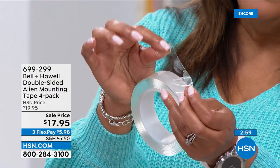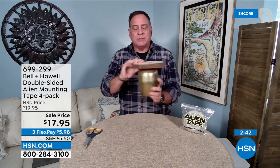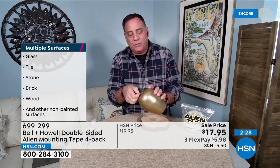Everybody has this double-sided Alien Mounting Tape. When you get it home, it's very simple — you'll see how it's double-sided on both sides. Just unpeel the backing and cut it. I just stuck this metal vase to this wooden platter — and to remove it, I can just twist and it breaks the suction. Then if I pull this piece off, I can wash it and reuse this piece of Alien Tape. It's reusable — the 40 feet will last forever virtually.